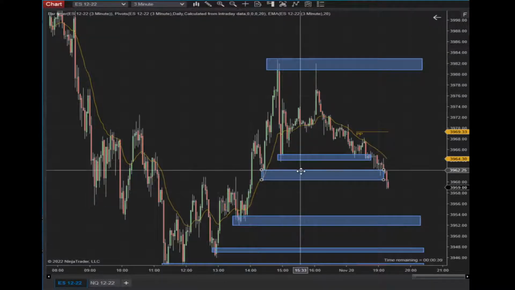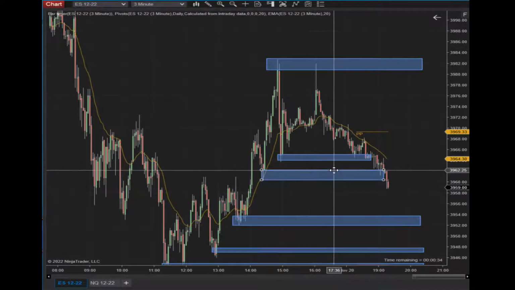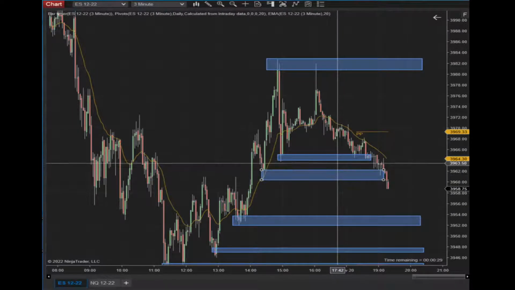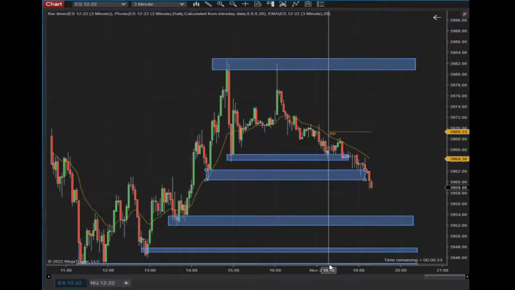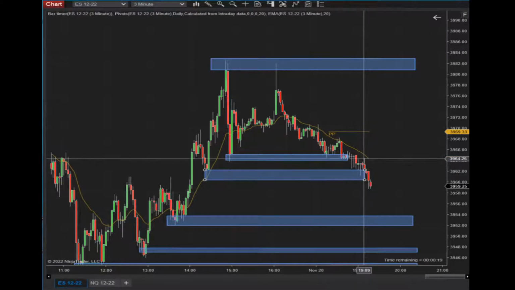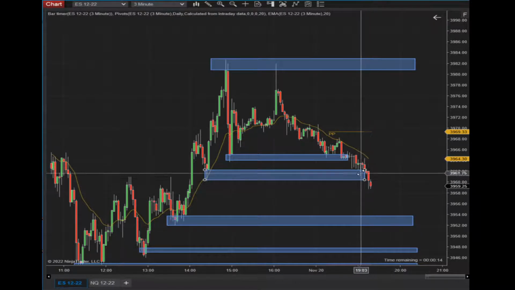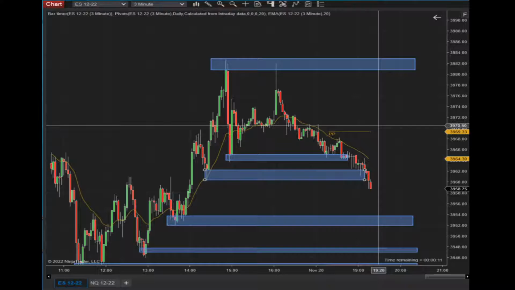It came down to this level right here. It kind of wicked out. You can see a lot of wicks down here at the bottom. So that means it was trying to get down here and people kept buying it up, buying it up. Finally, it came here to a head and it tried to go up. Nope, rejected. So it came back down and it continued on to the downside. Let's see what happens here as we watch.